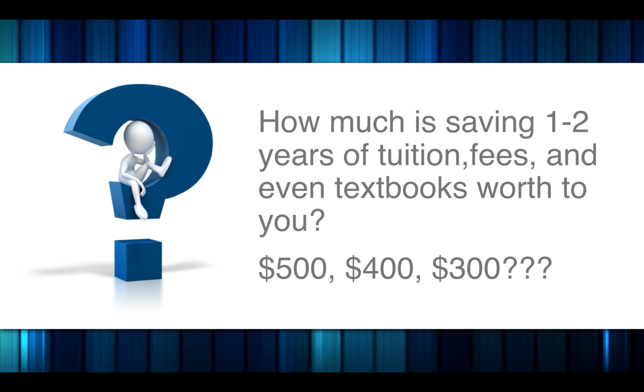The way that I think about it is, if I go to even a public college, let's just say $2,500 for a semester of tuition if I'm taking a full load of coursework, so 12 to 15 credits. Textbooks, believe it or not, on average, a college student pays approximately $600 per semester. That's an average, so it could be a little more or a little less, but that's a lot, right? So for one semester, $2,500 for tuition and $600 for textbooks.